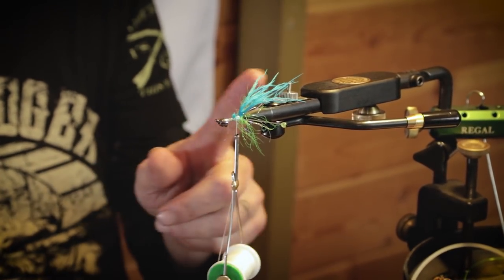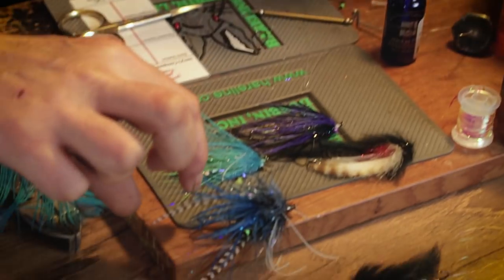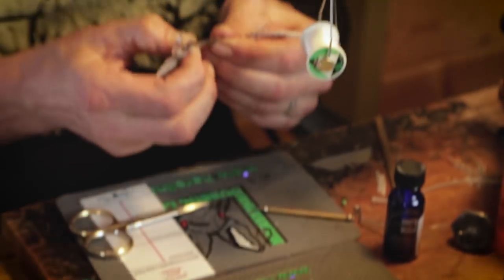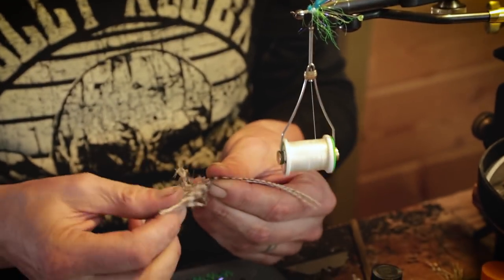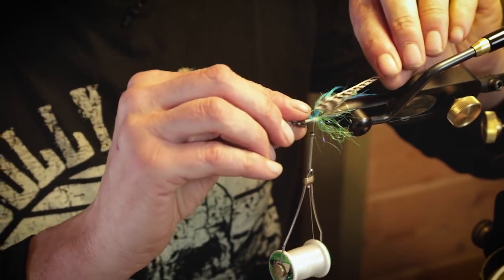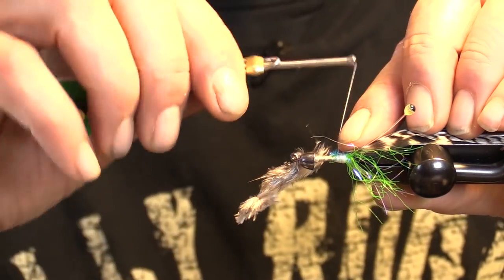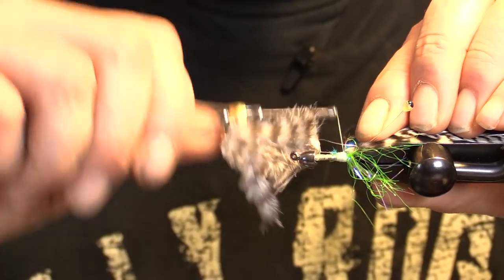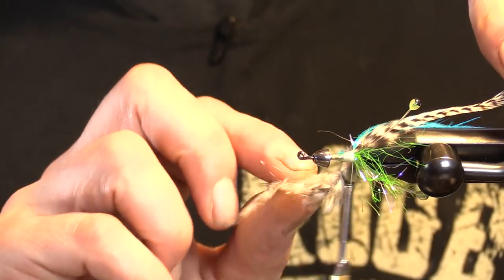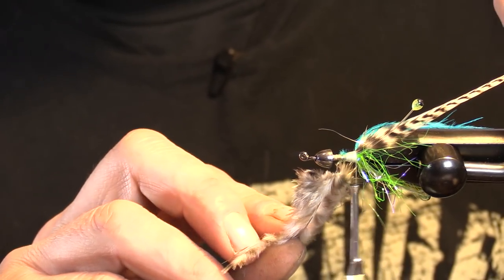I personally like to have a little bit of the downy fiber from the back end of the feather in the fly — it's just a nice effect. But if it doesn't work out that way, that's just fine. I like these basically to be twice as long as the back of the fly, so they protrude out about an inch and a half from where the hook is. Let's take and strip them and place them. I'll put the first one on right here, just above where the eye meets the body of the fly. I'm going to tie this in and pull the tip toward me, which makes the hackle tip turn that same way.